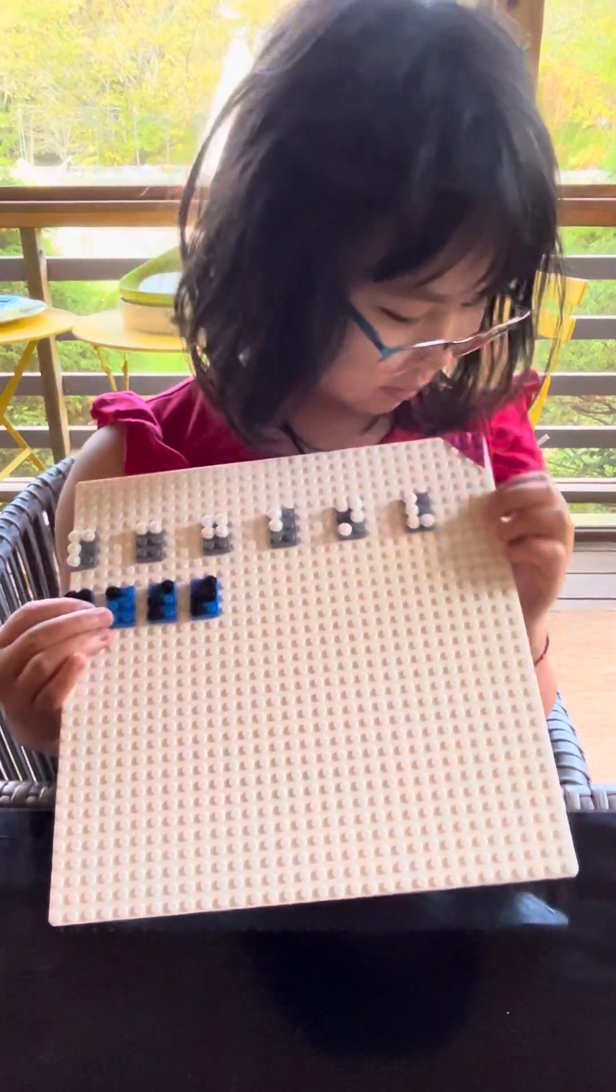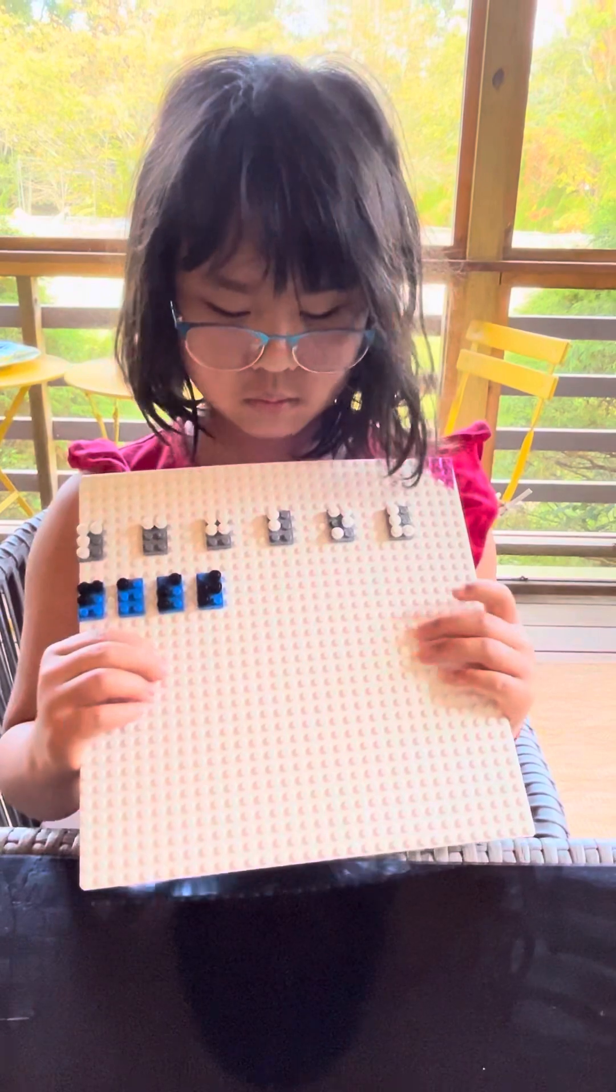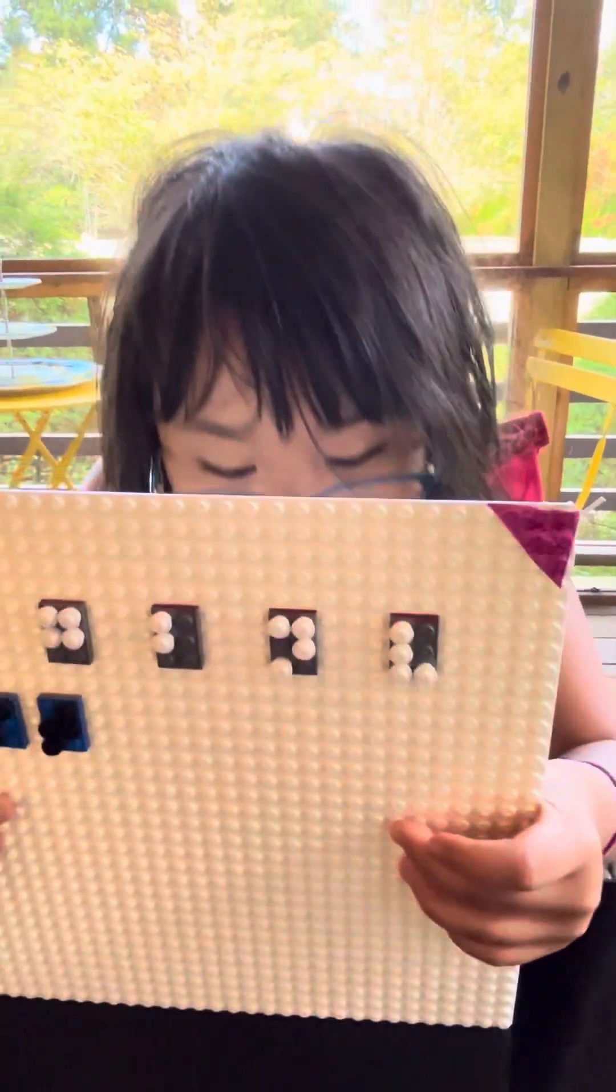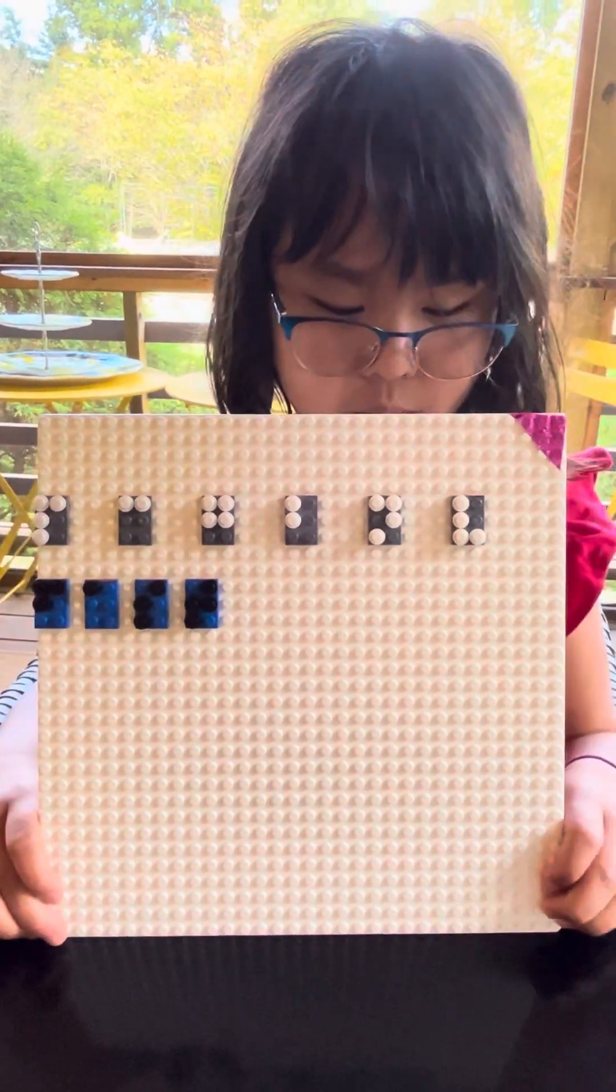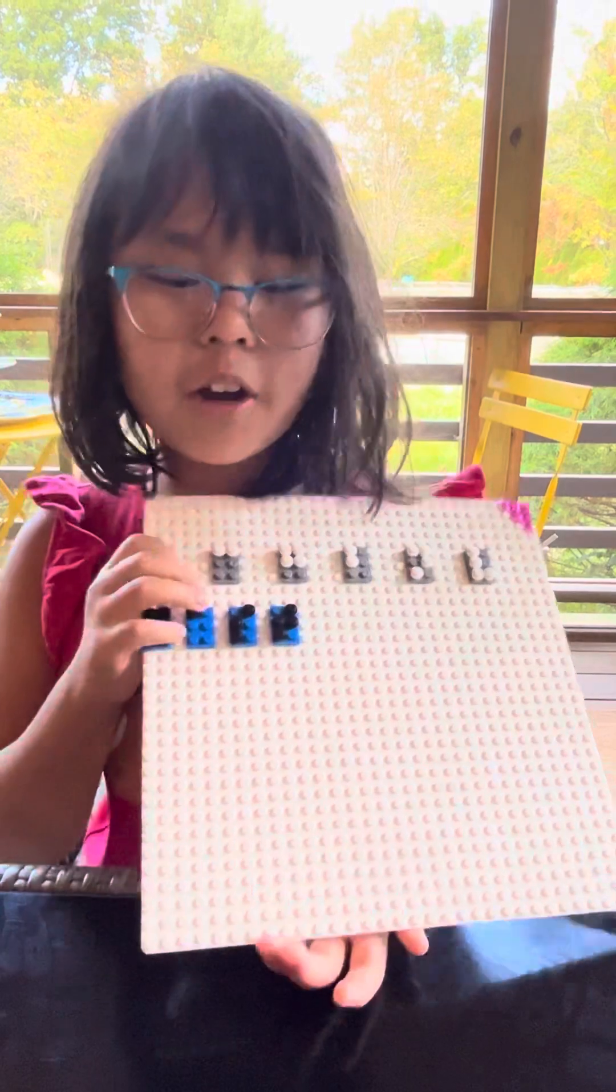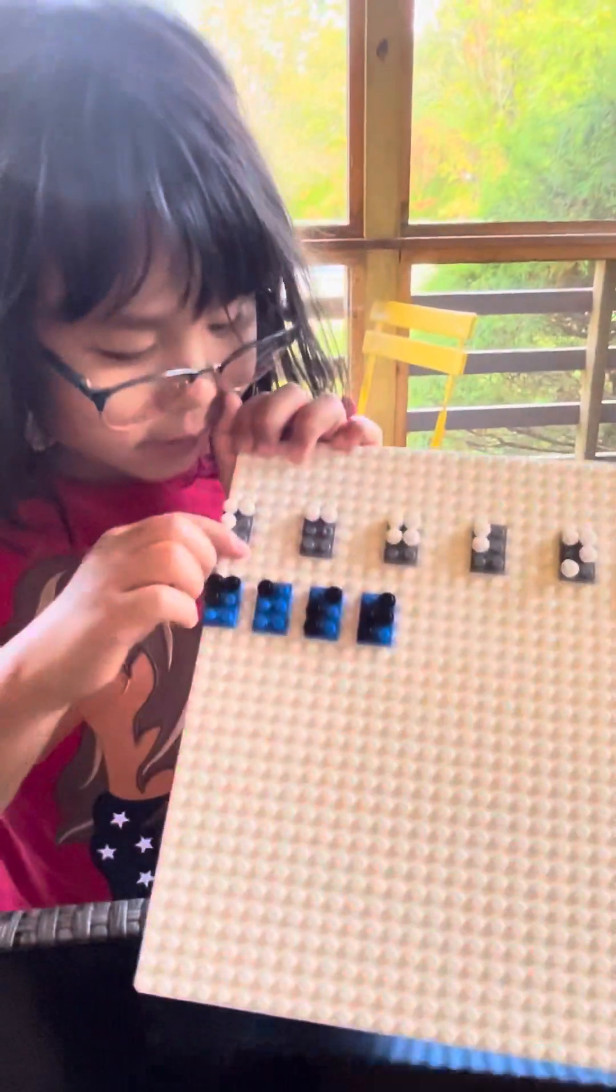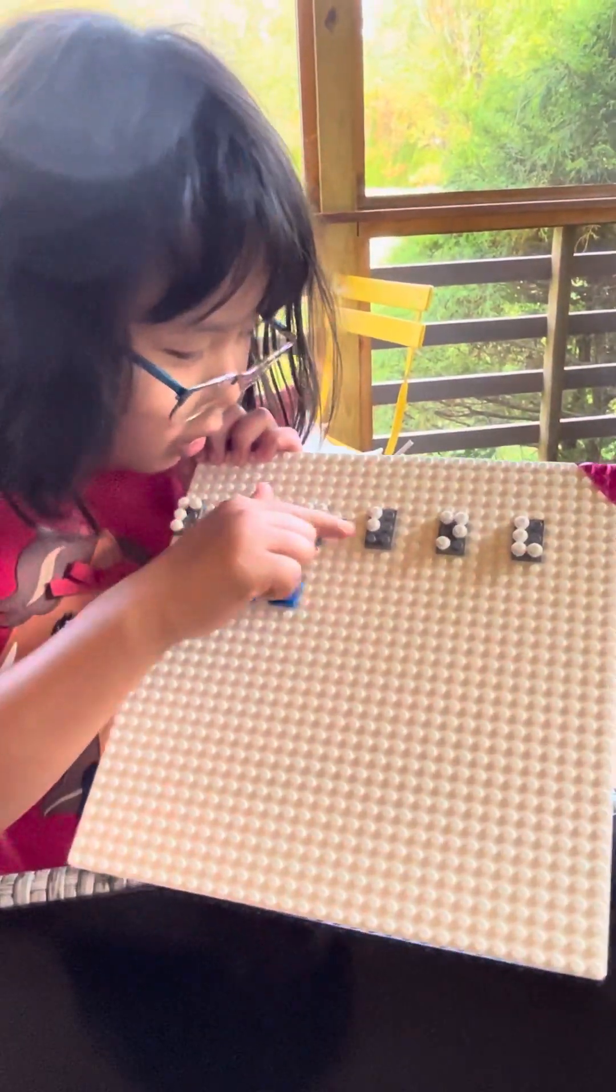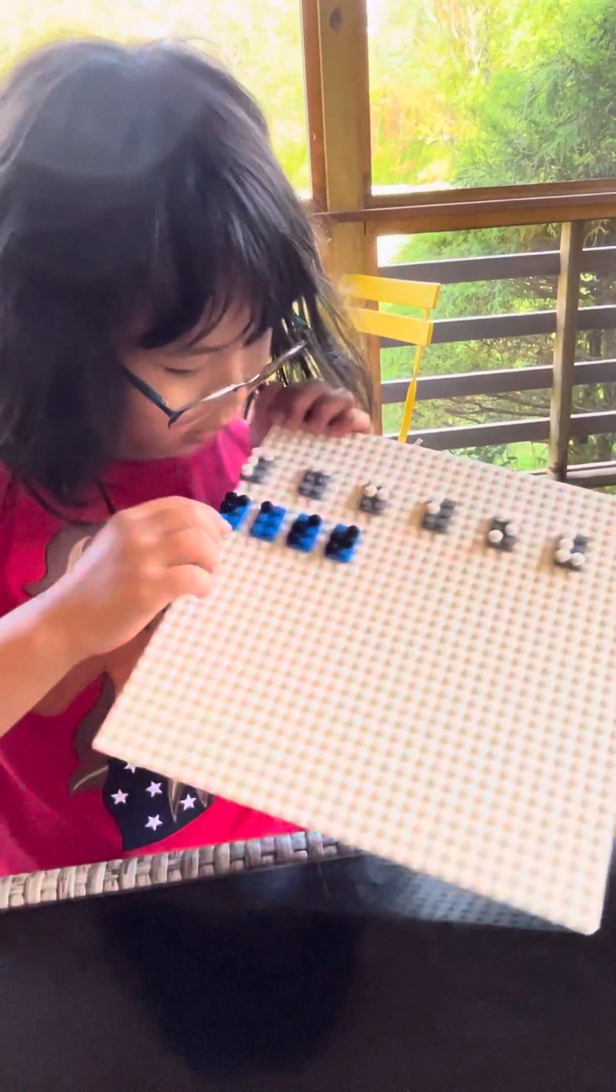So you said the gray braille is contracted braille? I see that they look like individual symbols that stand alone in the middle of a sentence, which is what you taught us before. Can you explain what those gray braille symbols represent? I'm going to tell you what they say. This one says people can go but not very fast.